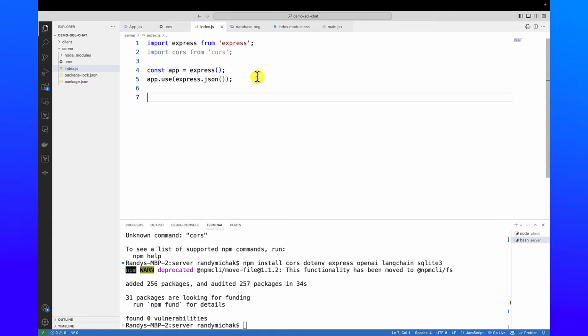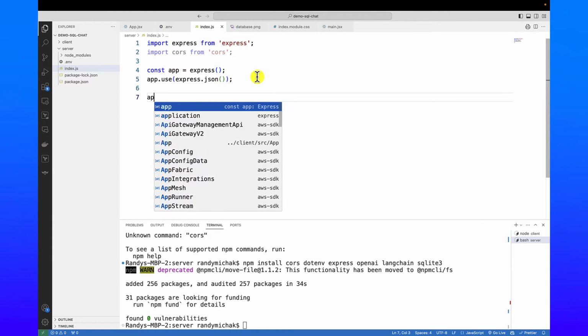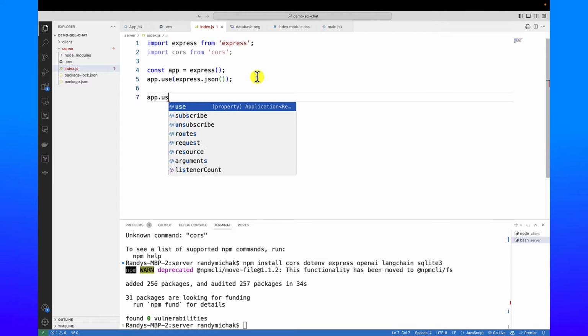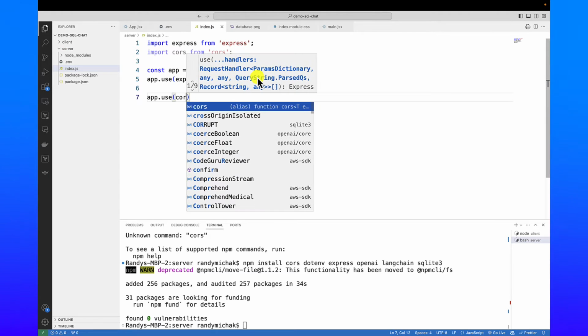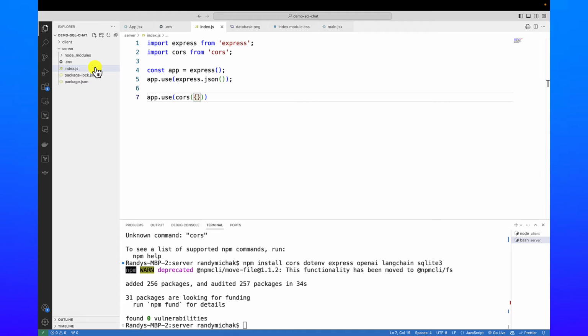And then lastly thing we have to set up here is another middleware that is CORS. So CORS stands for Cross-Origin Resource Sharing.